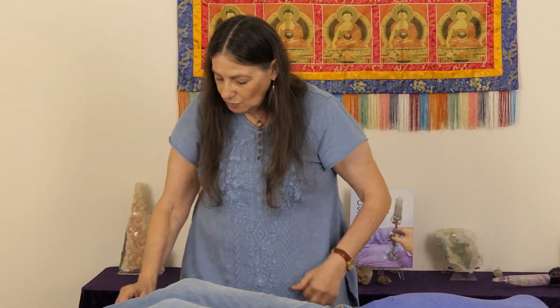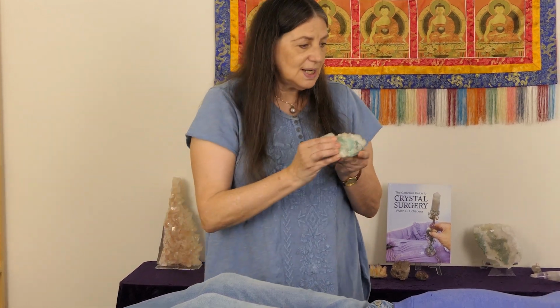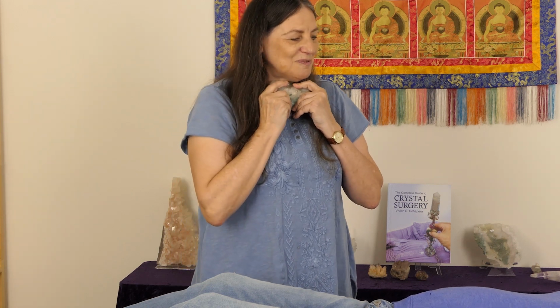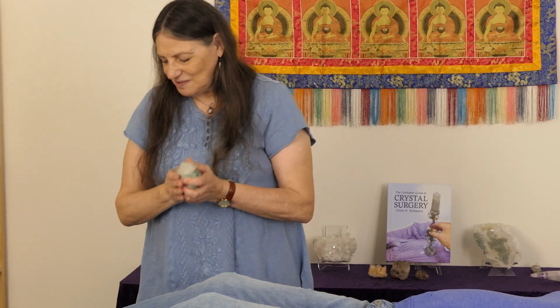But then I changed over to more fancy items, not that that isn't fancy enough, but that's actually really good for anti-inflammatory work because this has the green fluorite. And so it also taught me about anti-inflammatory work. And it also taught me what you can do for colds and flu, because if I was getting a cold and I was having trouble talking, I would just hold this to my throat and it would make it easier for me to talk when my throat was sore. But when I took it away, then my voice would drop again and it wouldn't work so well. So it taught me a bunch of stuff, this crystal.